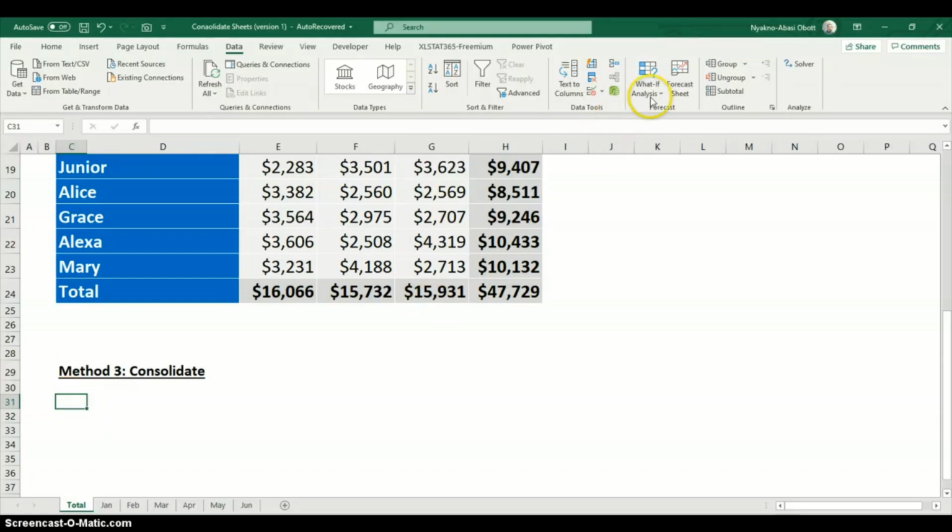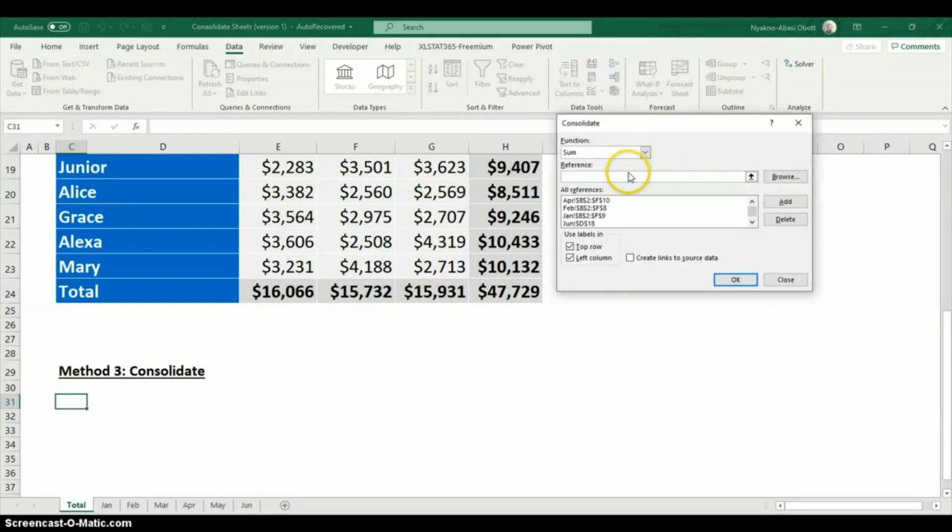So what you need to do is click on Consolidate. The default is sum. I already used it, so it saves the record, so let me quickly delete all of it. All right, cool. The default is sum, but you can count, you can find the average, the max, but we're consolidating by summing.